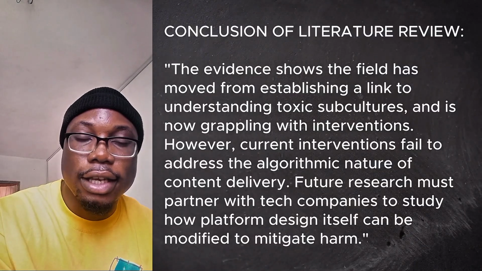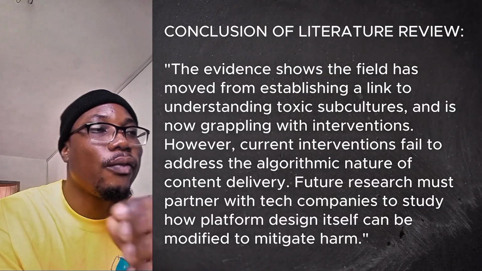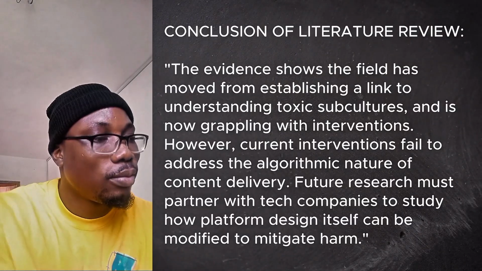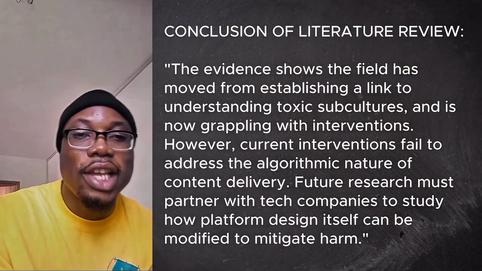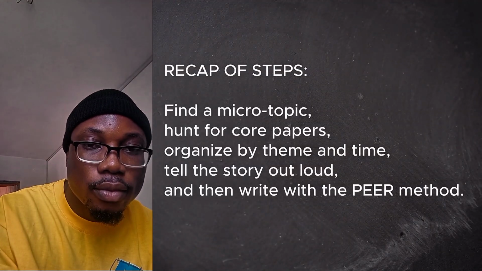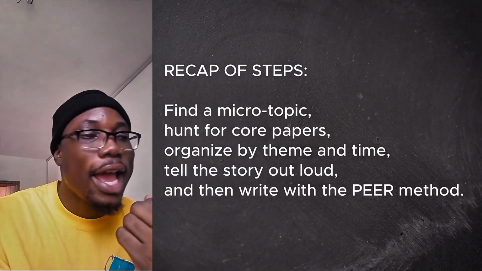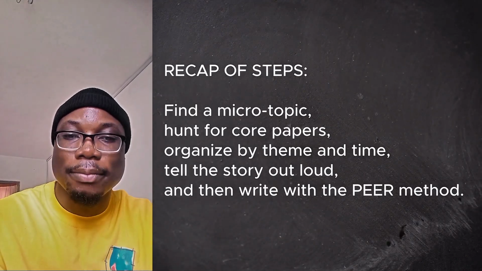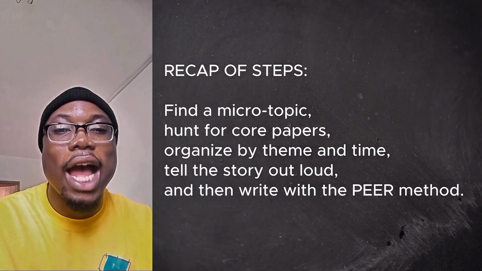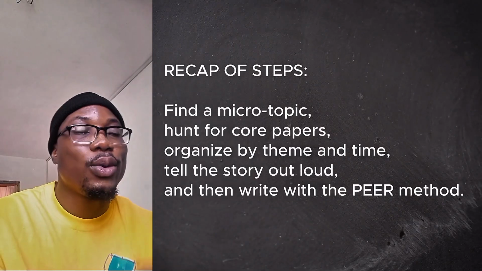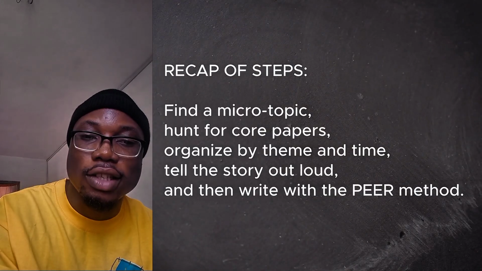And that's it. It's as simple as that. You've gone from a terrifying broad idea to a sharp, insightful literature review. So remember the journey. Find a micro topic, hunt for the core papers without perfectionism, organize them by theme and time, tell the story out loud, and then write with the PEER method. This is a process that respects your time and your intelligence.